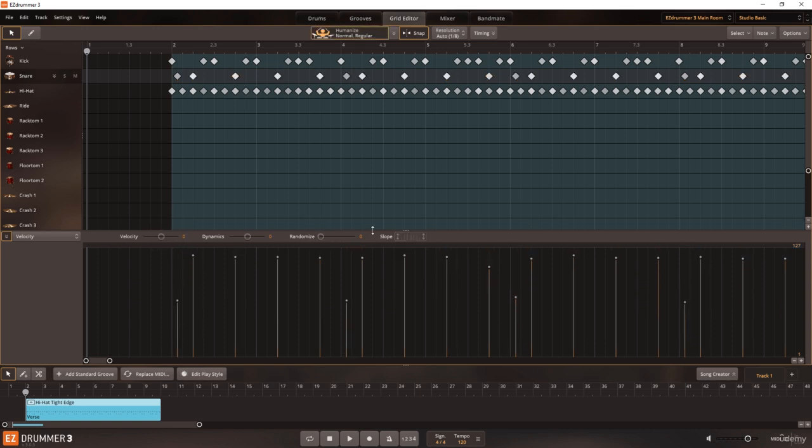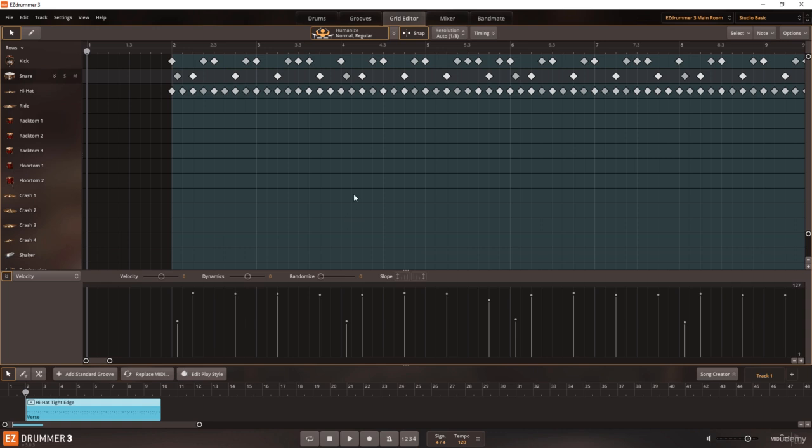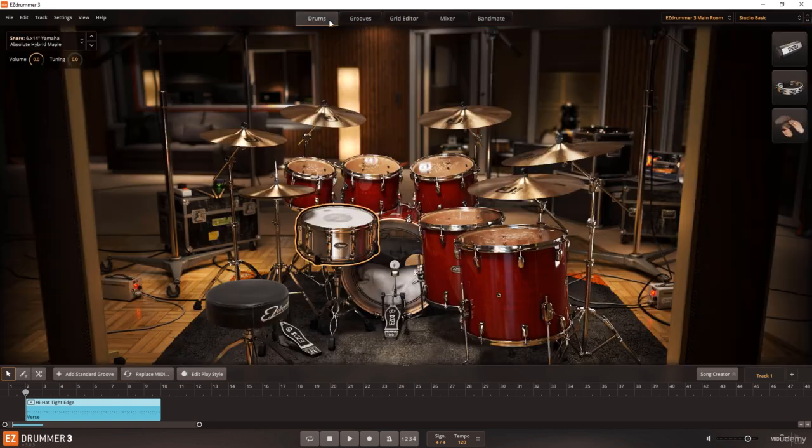Now, as you can see, I do have a pattern on the timeline down here starting at bar 2. Let's take a listen to part of it. Okay, so we got to hear a blend of all the different drums being used and balanced in the way that Toontrack has stipulated as being a good mix. I'm not criticising that mix, it does sound great. However, if I want to impose my individual taste to the balance of the drums, I can do that by using the Mixer tab found up here.